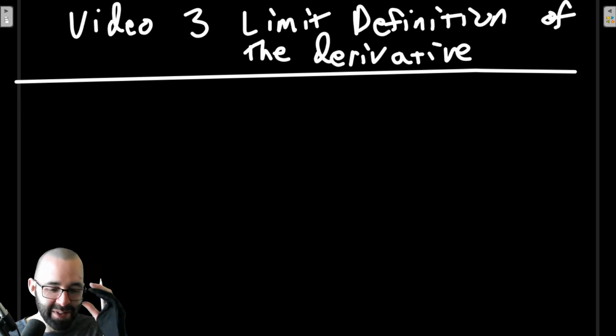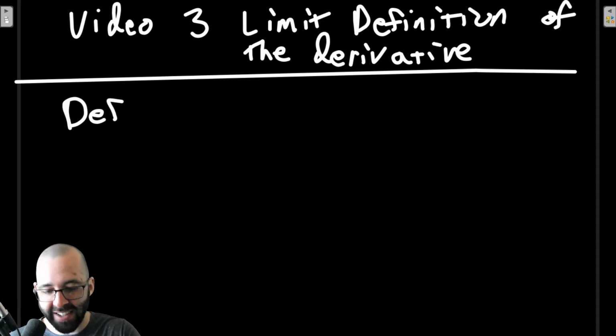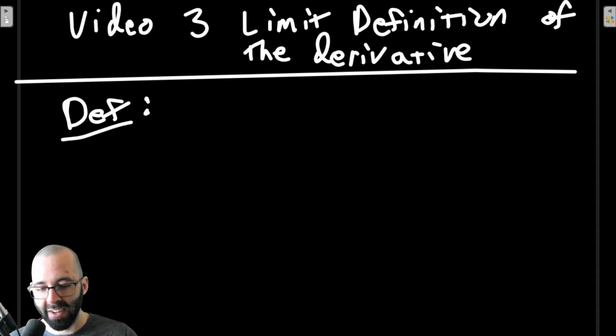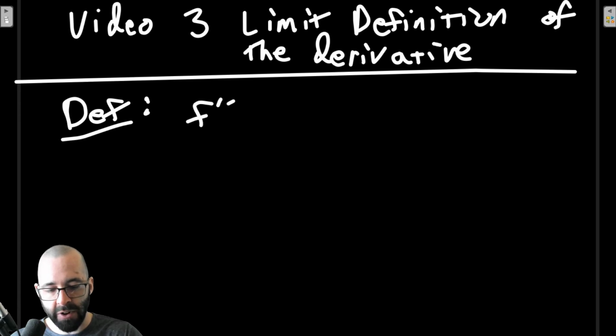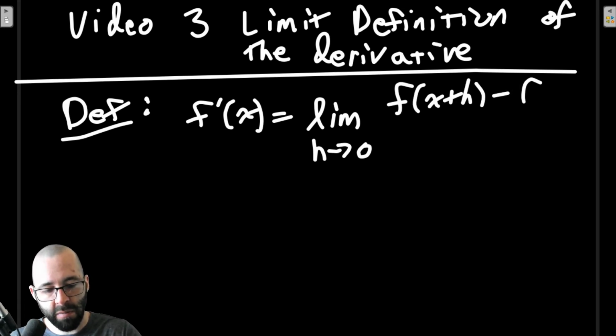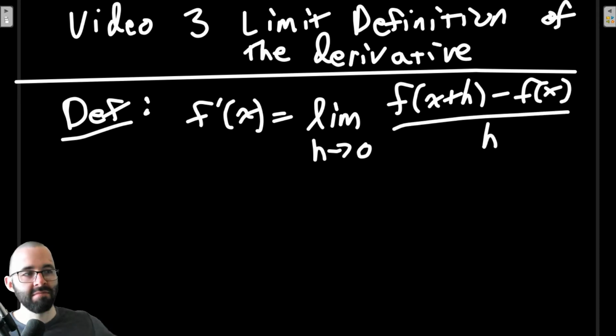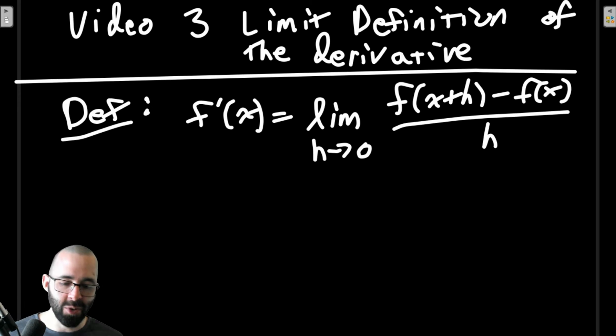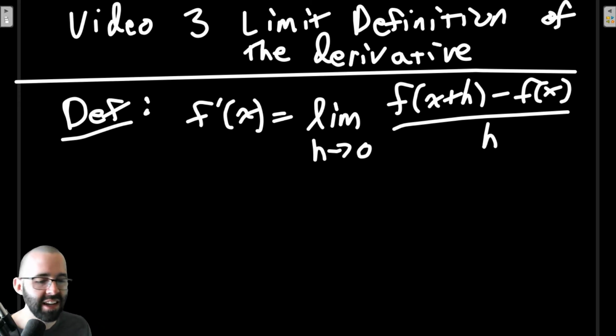If it sounds too good to be true, it's because it is. All right, I haven't lied to you though, merely misrepresented the truth. Definition. The derivative f prime of x is equal to the limit as h goes to 0 of f of x plus h minus f of x, all over h. There you go. That's how you find the derivative of any function. Now this looks kind of intimidating, but don't worry, it gets worse.